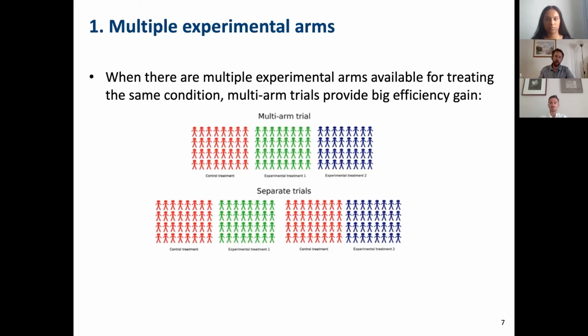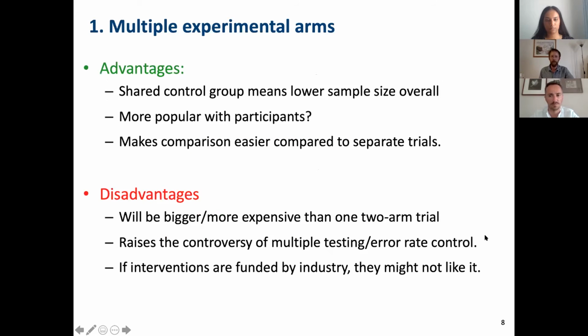But if instead we can incorporate them into a single multi-arm trial, then this is going to be much more efficient, because we only need one control group that's used in each comparison instead of a control group in each separate trial. So hopefully this gives an idea that we need fewer patients, specifically fewer patients on the control, but also fewer patients across the multi-arm trial compared to the separate trials. And the more experimental interventions we have in one multi-arm trial, the more we save from this shared control group. So that's the main advantage, that we need a lower sample size from doing these multi-arm trials.